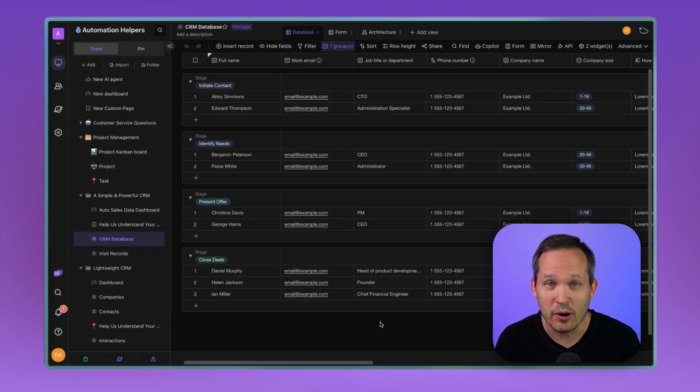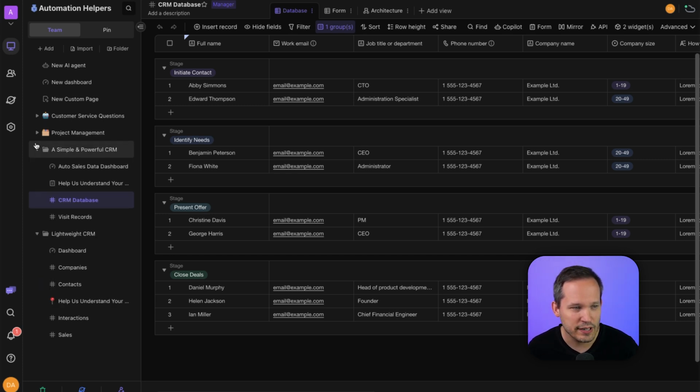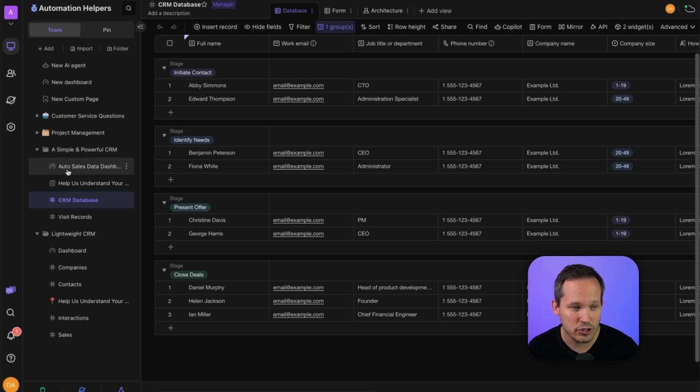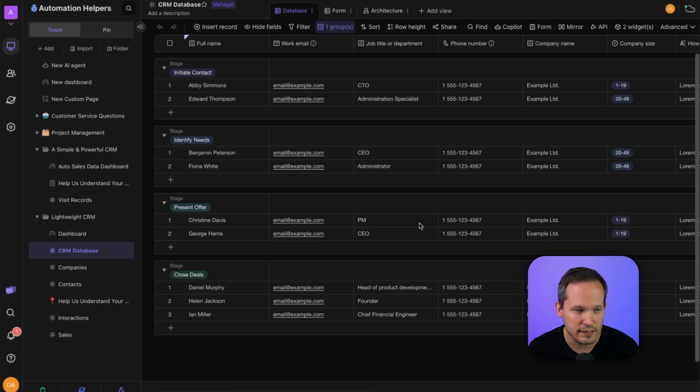One really unique thing about AI Table is they don't have the rigid base and table architecture that Airtable does. This, in fact, feels much more similar to monday.com, where you can still have the tables or data sheets and you still have links between the tables, but these objects over here that you might assume are different bases or databases here are actually really just folders. This means if I want to, I could take the CRM database and simply drag it into a different folder. The only thing that's going to change here is if you have different permissions that are applied to any of those areas. So this in many ways is way more flexible than Airtable because you don't have to really worry about where that data is living.